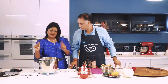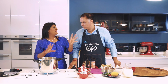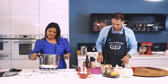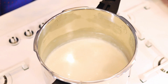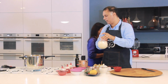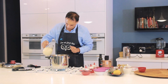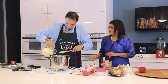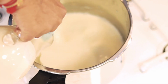And as we discussed in some other program, it's not the one that just shoots up to the ceiling. It's got all of the safety devices as well. So I'm giving this a little bit of a twirl. It's come up very nicely, and we're now going to add in the fresh cream. Can I do that, boss? Yes, you may. Do you need a spoon or something? Yes, and I'm going to give you one. Thank you. Right, so you're just going to pour that quite unceremoniously in there.